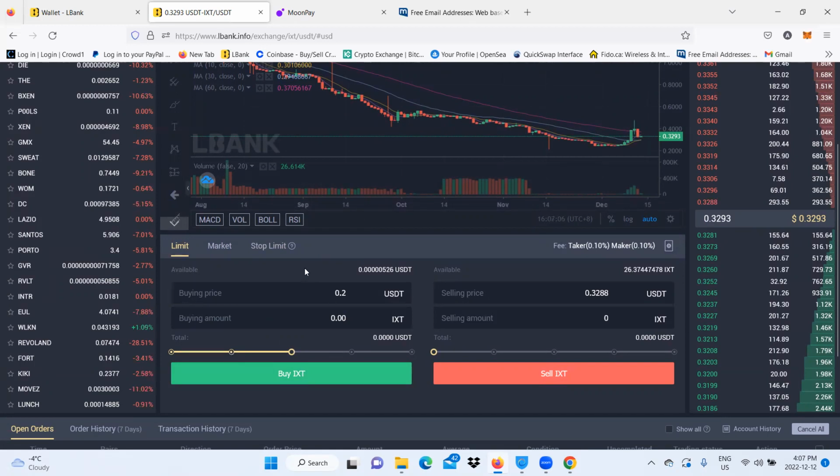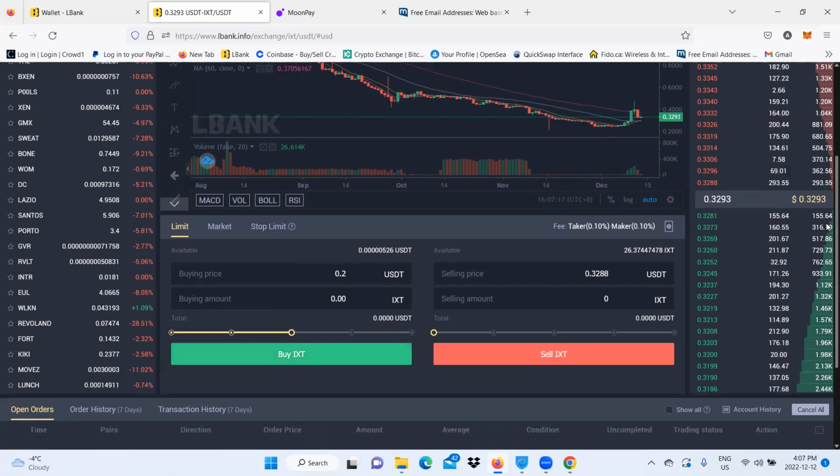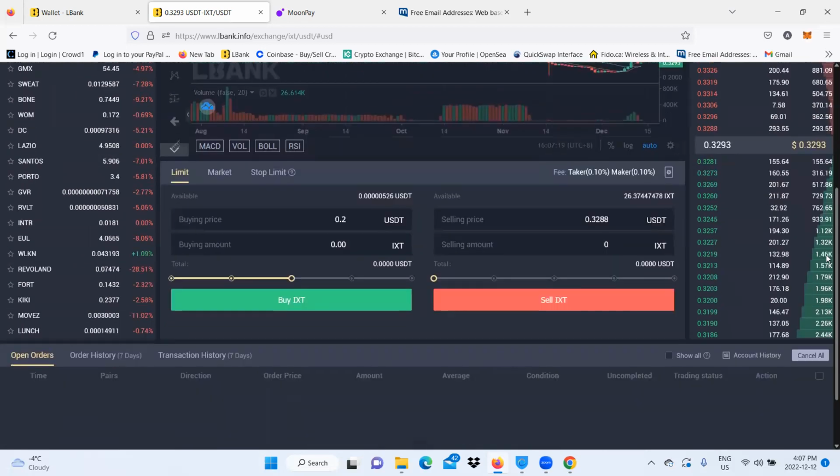So your IXT is not going to be bought until the IXT price hits 0.2. And then whatever amount you entered over here, it's going to buy that specific amount. That's what's going to happen for limit order. So that's the difference between limit order and market order. Market order, you can buy it right away. Limit order, you can wait and buy at a lower price, whatever you like.